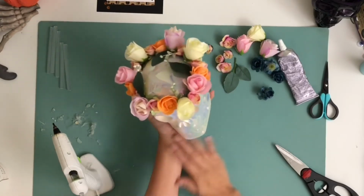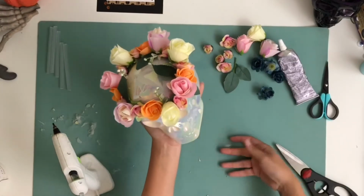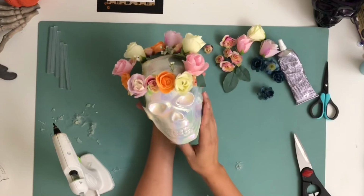Finished. All I'm going to do now is just go in with the E6000 to ensure that none of it comes apart when I send it off in the mail. But I think it came out super cute.